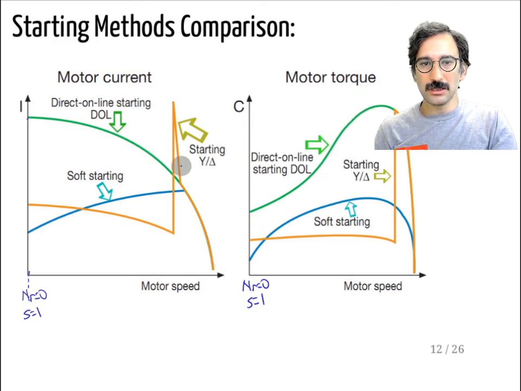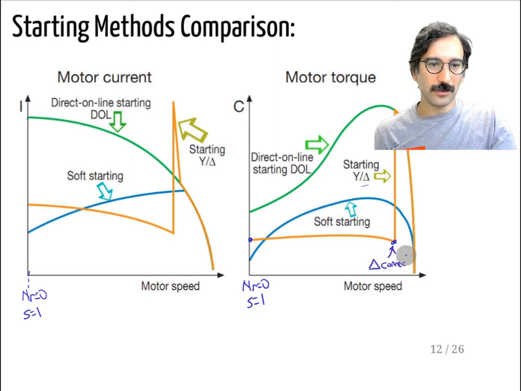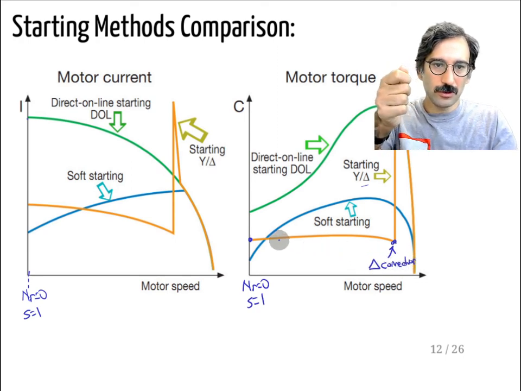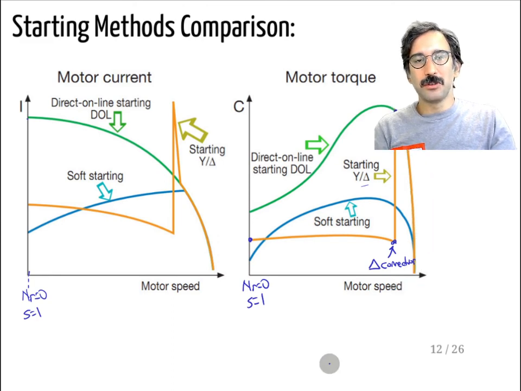So what you can do is then use a Y delta switch, and first you start with Y connection, and you get about 1/3 of the rated torque that you would get from direct online starting. Then it starts, and at that point you move it to delta connection. Remember, you start with 0, first Y, then you make delta connection, and it makes a big jump. So again, it may not be preferred for some applications.